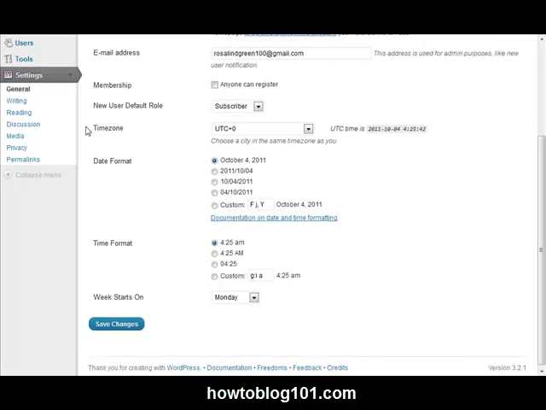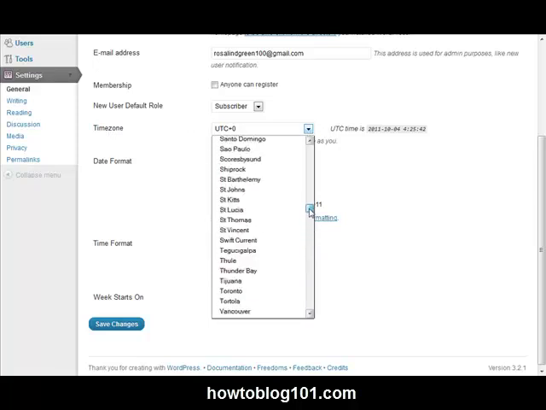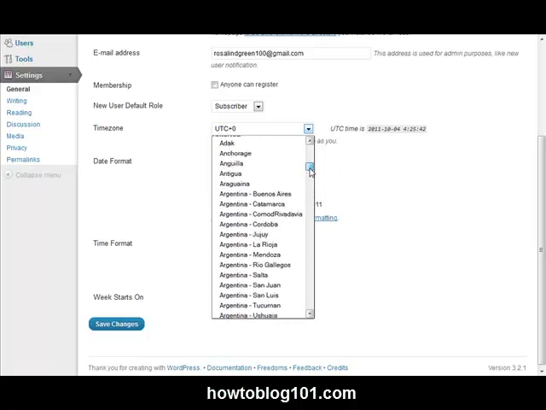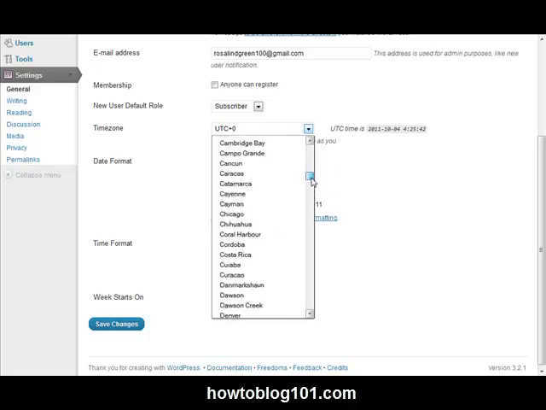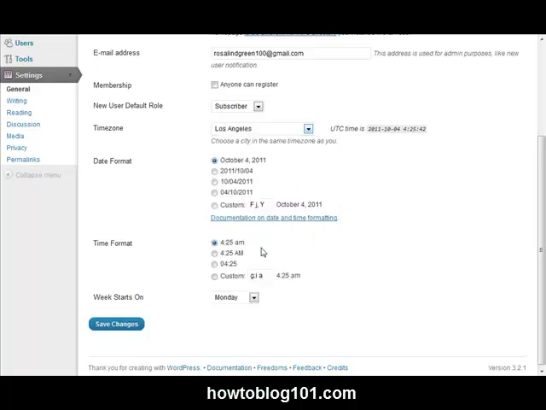What we're going to do now is set up the time zone for our blog. So just on the site where it says time zone, go to the drop down arrow and you're going to scroll up until you find your country, your state. Most of the times, depending on where you live, unless you live in a really big city, it may not show your actual city. All you need to click on is a city that's in your time zone. I'm going to click on Los Angeles because I'm Pacific time, and so that's all I need to do.